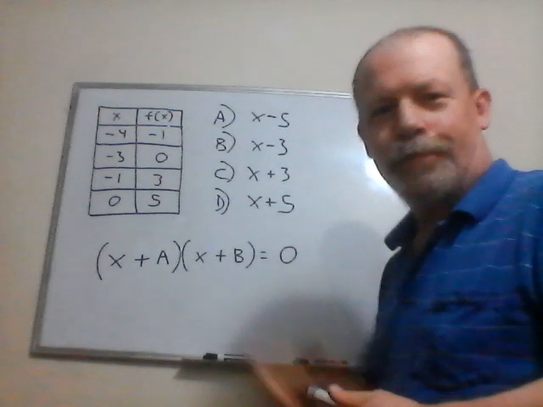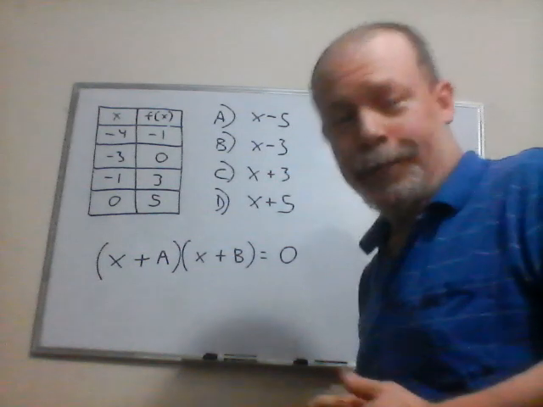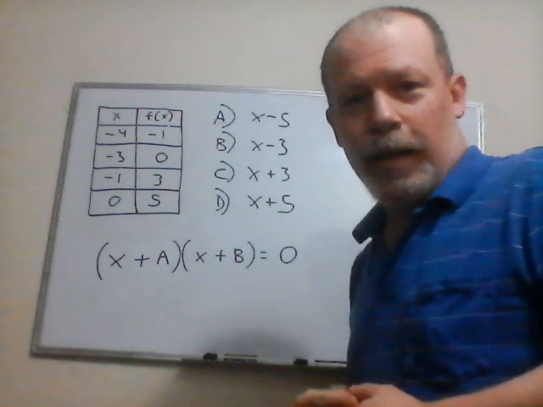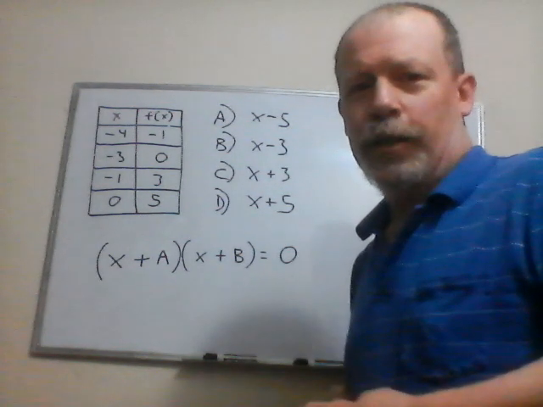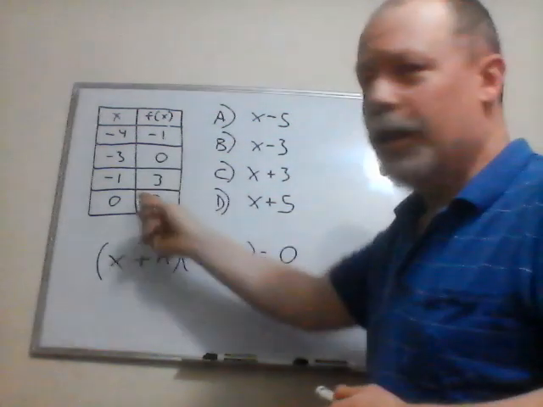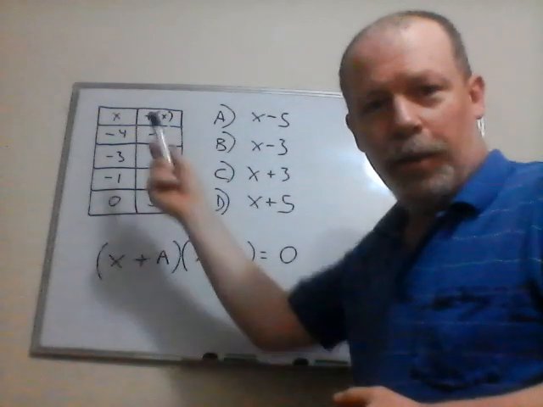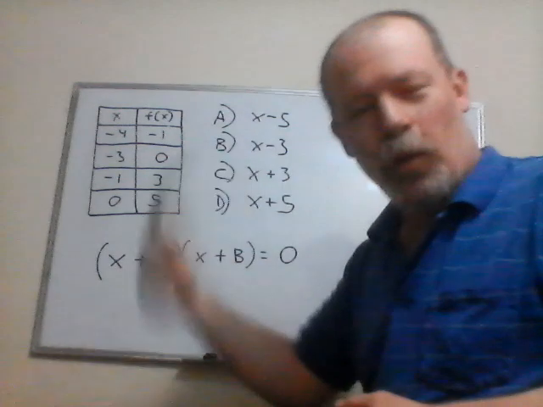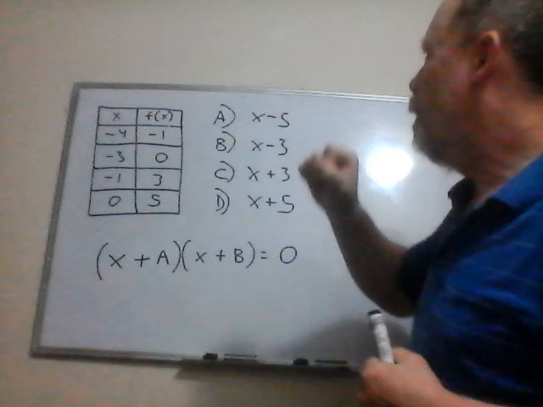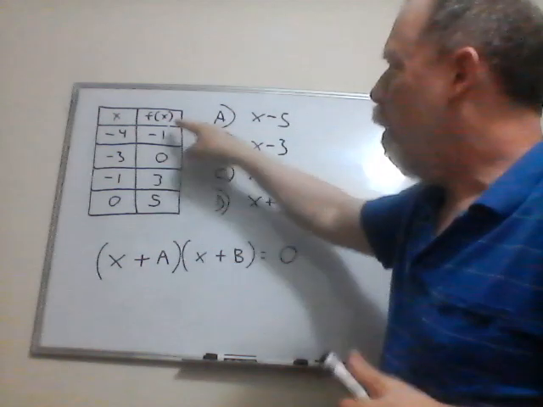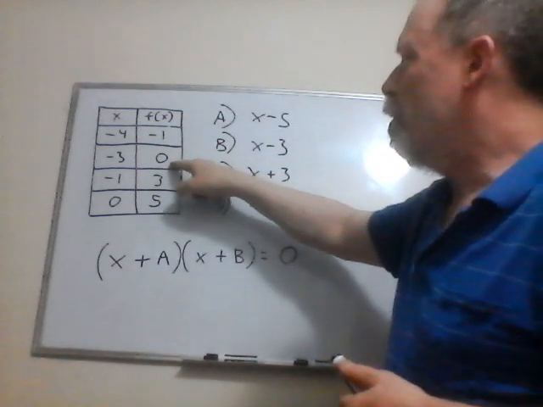Okay, but careful. Hopefully this is familiar to you. If it's not, don't worry. This is not difficult to understand. If this is familiar to you, make sure that it's automatic to you before you take the test. If you see a table like this, and you understand this explanation from before, you should be able to make sense of the table without trying to remember everything that I told you in this video. Okay, so we're not looking for something that produces a -1, a 3, or a 5. We're looking for something that produces a 0.